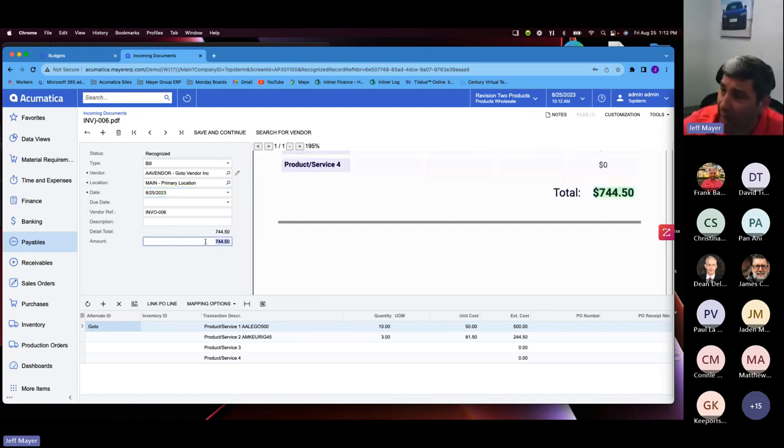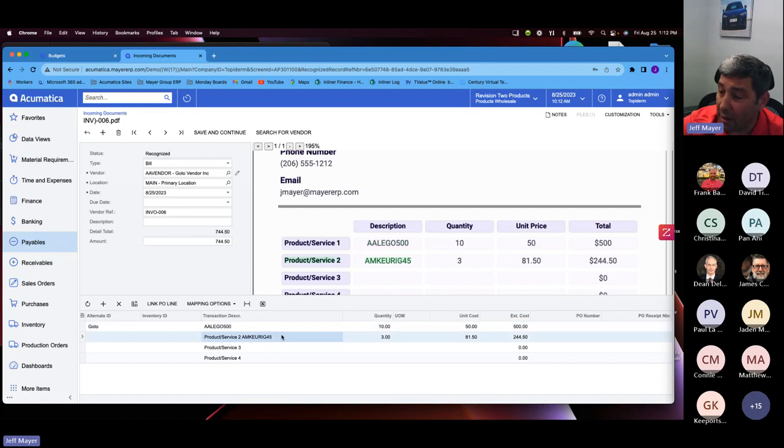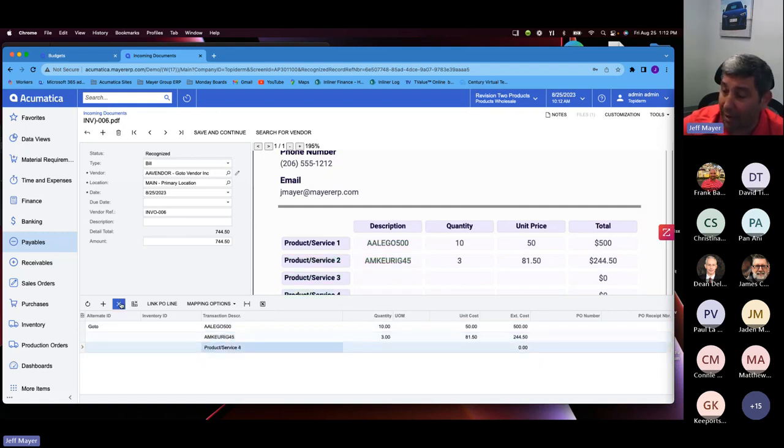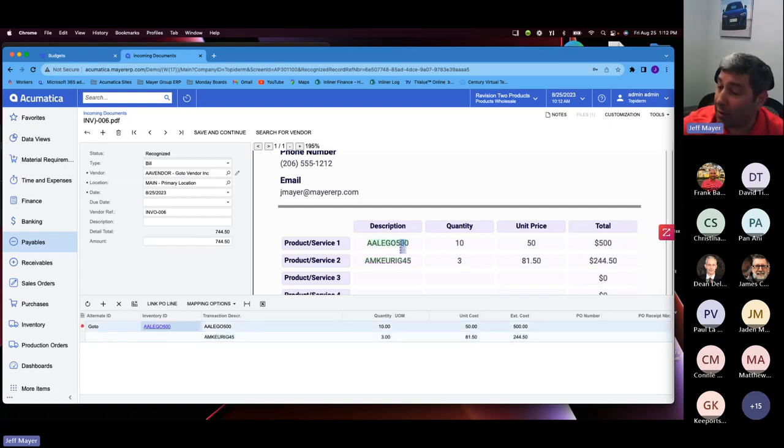The total dollars, you can see it read it and it found it here. It found these items in here. Obviously, it read multiple lines. I can change that, so it can learn as we go. I don't need that line 3 or 4. So you do have the ability to really tell it exactly what to do with this. So it learns and it does a pretty good job on its own.